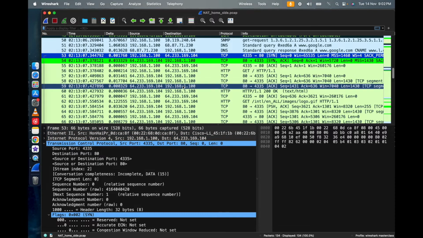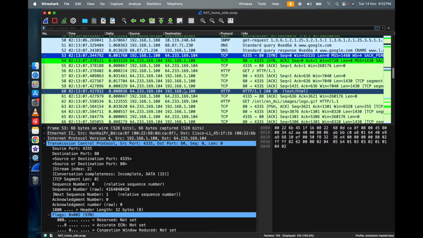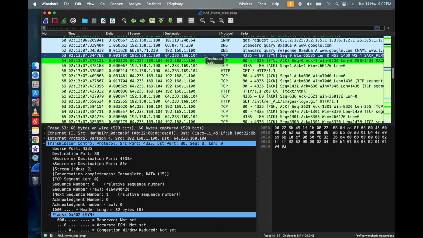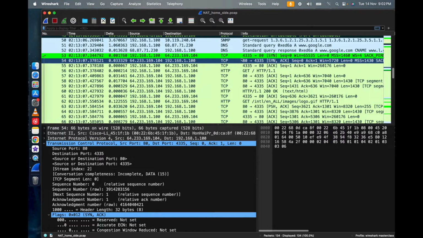What are the destination and source IP address of the response, the OK message? This is the response to the SYN connection, right? It is the acknowledgement response to SYN, saying let's establish a connection.